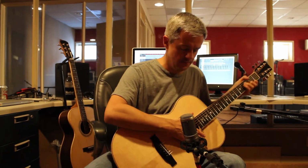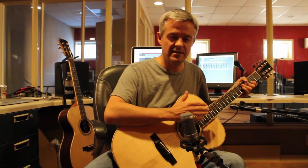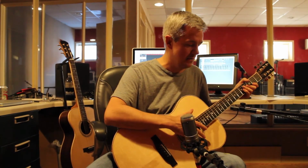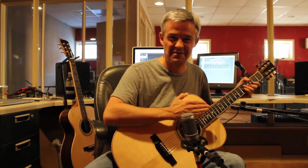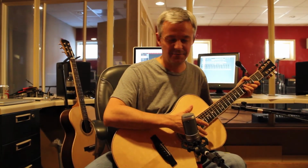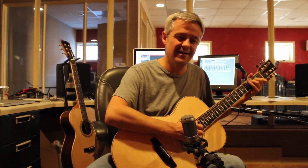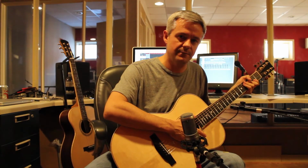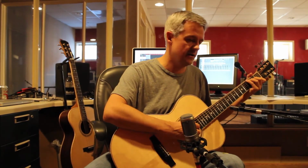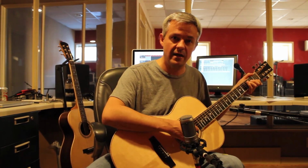Russell has set mine up to play even better. His action is a little higher than mine. I'm a very prissy guitar player, so I like my action to be really low. If I can pick on myself a little bit, I want my fingers to feel real soft and tender. But he's done a great job. His neck feels really nice, flat but nice. It gives you the impression that even if you have small hands like me, you can really wrap your hand around it really good.